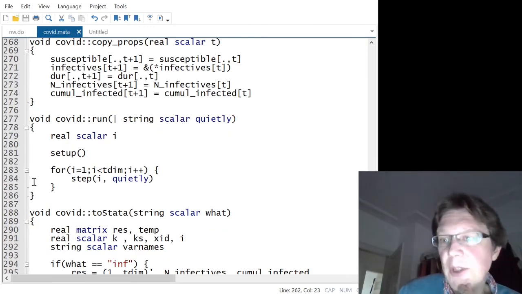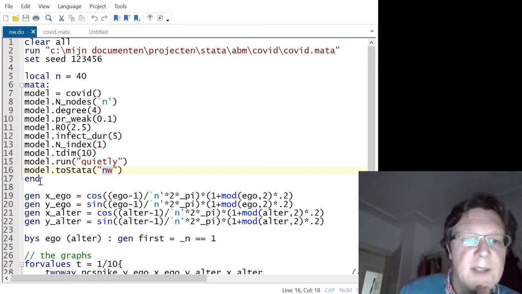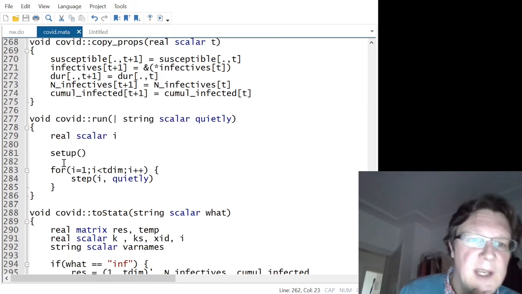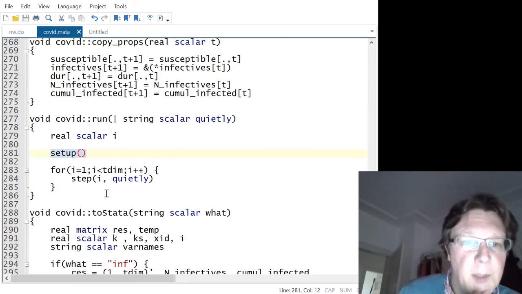And what we actually saw with the network, we set the settings and then we ran run. We didn't see step or anything of the others. Well, that's what we see here. It's just we run setup, and then for all the time points, we run step.